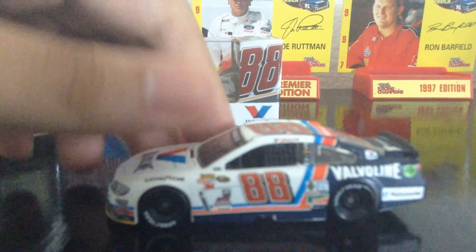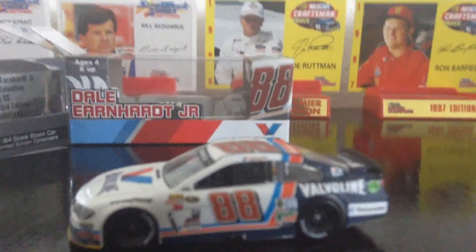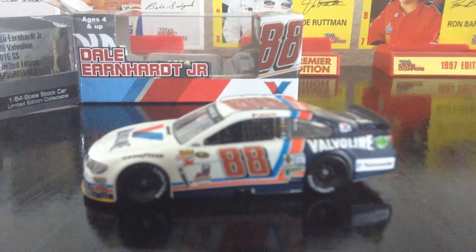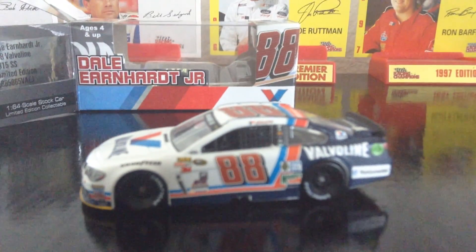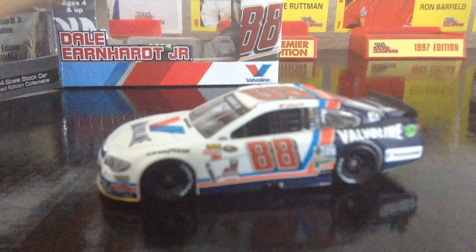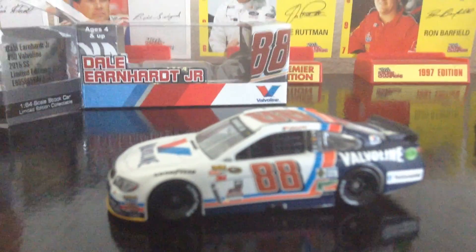This paint scheme also got a meh finish. But like I said, I'm still new to all this, but if I were to give this thing a rating, I would give it a 9.7 out of 10 — mostly because of the paint scheme and the rare authenticity of the car. I'm not a Junior fan, even though I'm okay with him, but I really like this paint scheme. This was a great tribute car. I cannot wait to see this on track at Darlington next week.